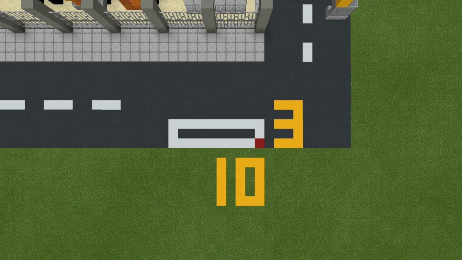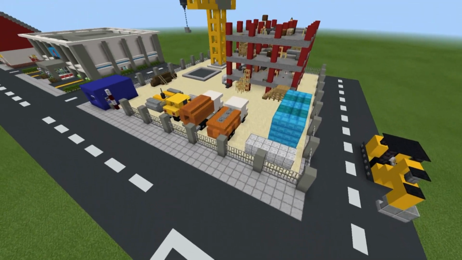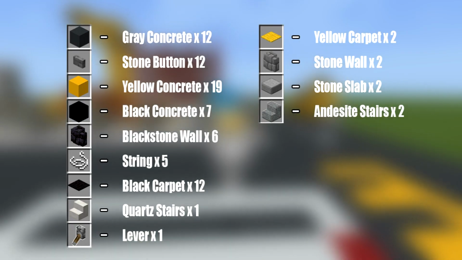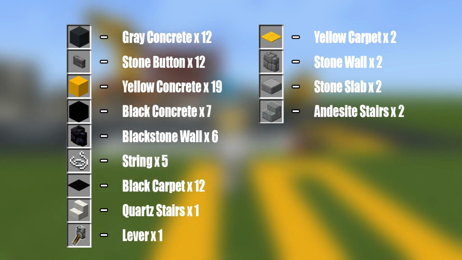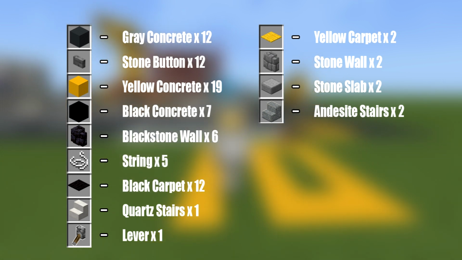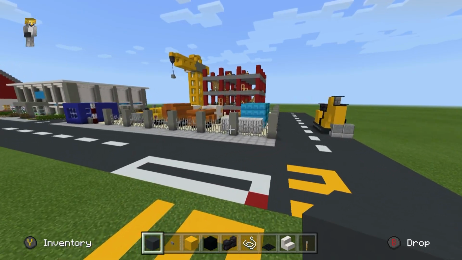This is the amount of space required to make your excavator, a 10 by 3 block area as represented by the white concrete grid on the ground, which I would really recommend that you make if you are planning out a city or a world or perhaps a particularly large build like a construction site. Here are all of the materials that you will need throughout the build. Please do make sure that you have access to all of those materials and enough of them as well. Now that we have all of our stuff, we can get started.